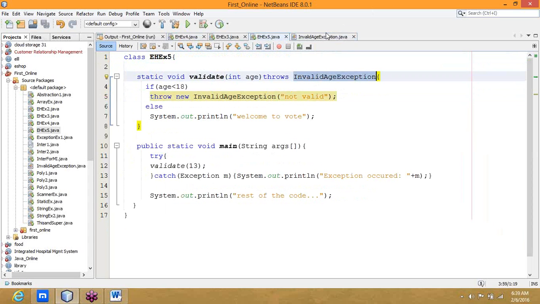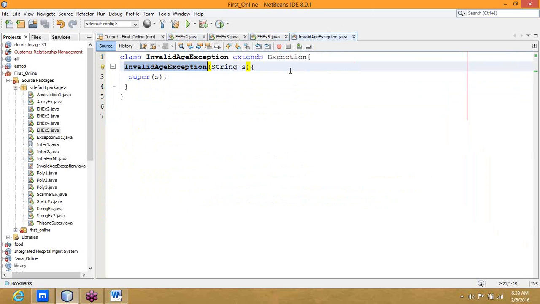No restrictions. These classes are not predefined, right? We are creating these classes. The implementation is also very simple. No need to write a lot of code. Just calling the superclass constructor is enough. All the things will happen in the constructor only, in the superclass constructor only. Check out the program.